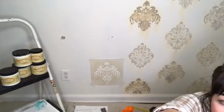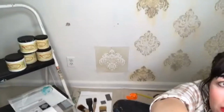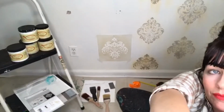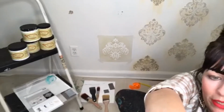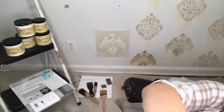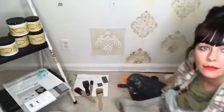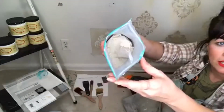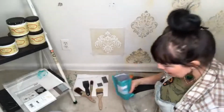I'm still on my first original bag of Sea Spray. Hopefully that's okay. I'll show you my whole setup here, because you've got to get set up for doing this raised stencil work. There we go. Now you can see me. I'm still on my first bag. Look how much is left still. And this is my first bag since I started using Dixie Belle. So that's a lot. It lasts a long time.